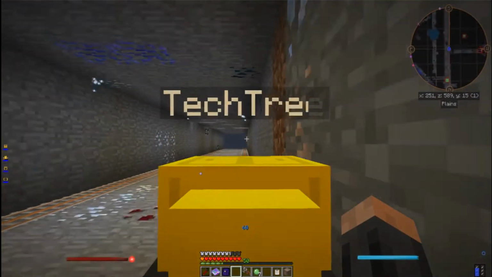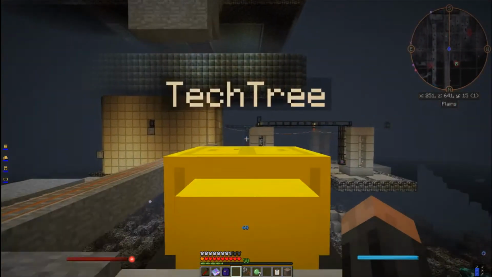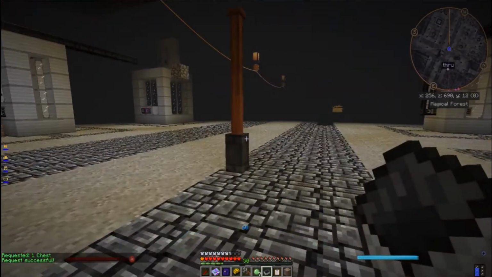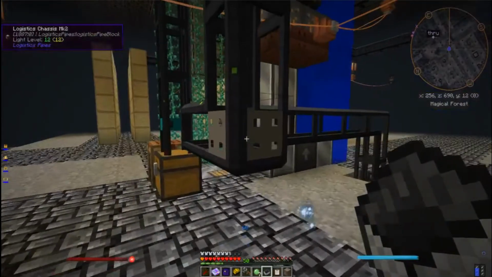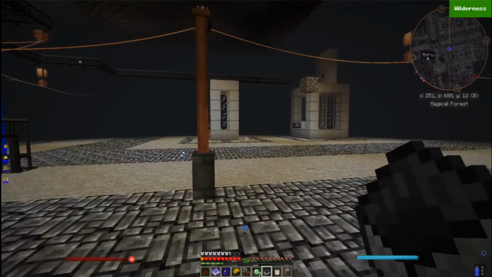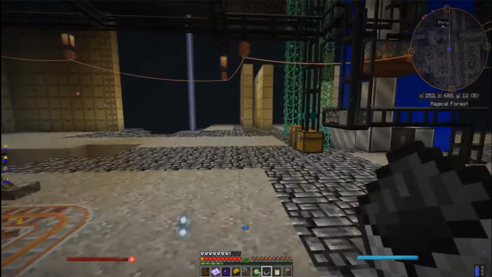Now typically people generally go for quarries, which certainly is an option I could take, but we've already talked about how much energy the RF Tools quarry takes. And really it's not very helpful when I only want to dig at one level. I'd rather dig horizontally, which leaves me with two choices. Which would be either the arcane bore from Thaumcraft or the boring machine from Rotary Craft. Guess which one I'm going for.